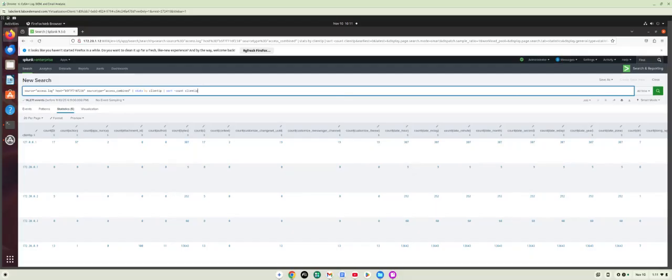The next thing I want to do is filter the logs based on the user agent field to see which IP address is associated with the WPScan user agent. I misspoke when I said that the previous search was supposed to show that. This is the one that's going to show us that information. Please excuse my error there.